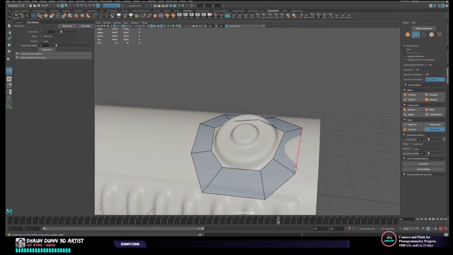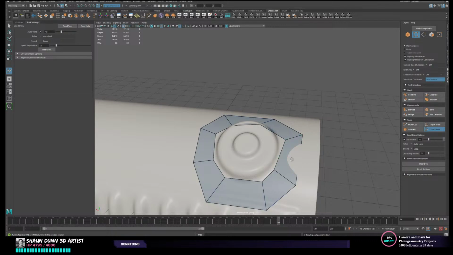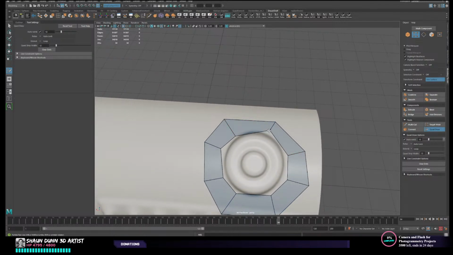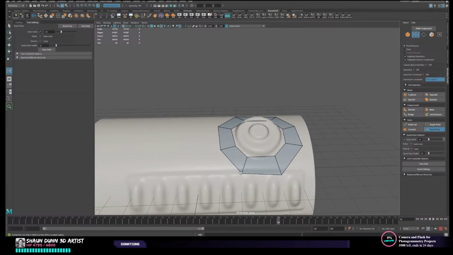It's really annoying. So you can just hold down Control and Shift and blow that out of there, and then hold Shift to bridge again, but that didn't work. Sometimes that works, sometimes you just have to move things around. But something like that.